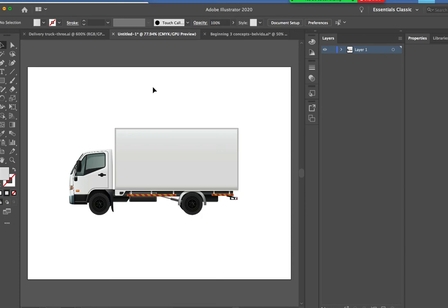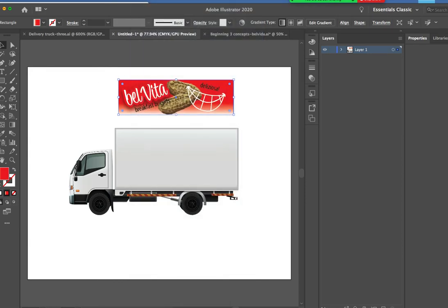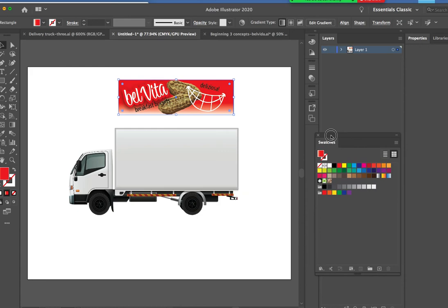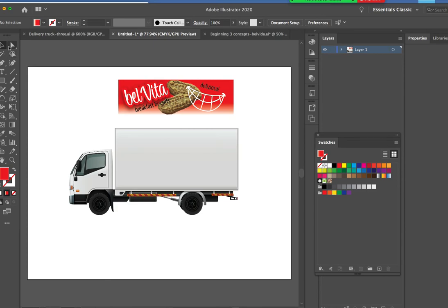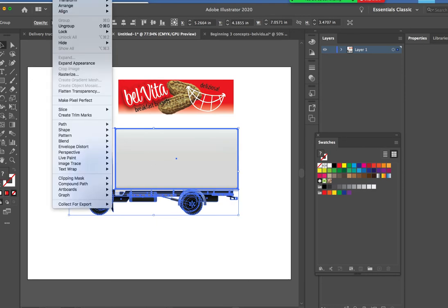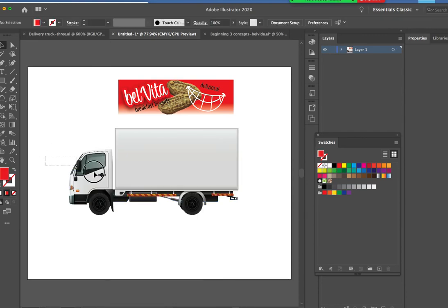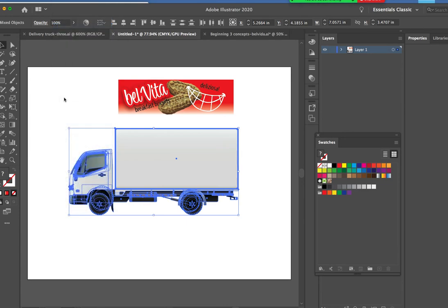Here's my truck. Command V. Okay, I do have swatches up. It's checked. So here we go. Here's my swatches. And I believe it's this color right here. So what I'm going to do is make the front. Now, I'm in the selection tool. If you don't want this constantly selecting everything, you have to go up to Object and Ungroup. And you're going to probably have to do it several times because there's lots of grouping in this.